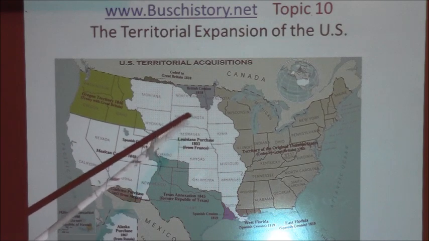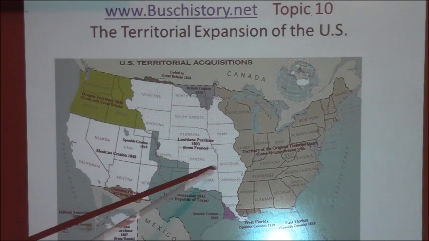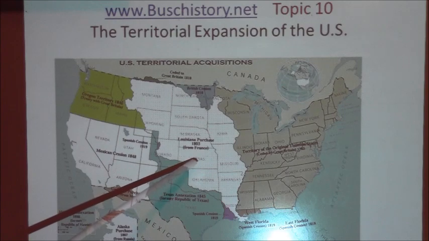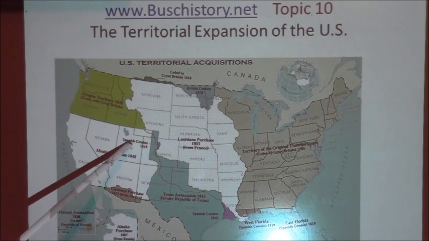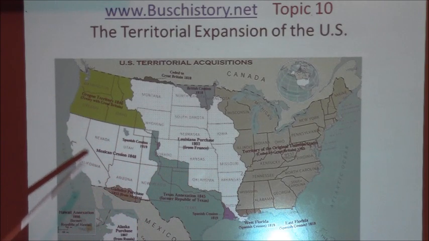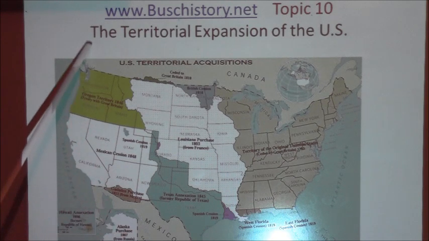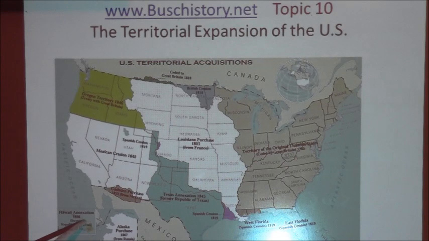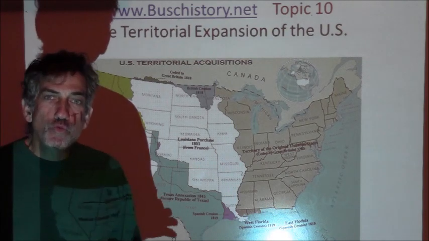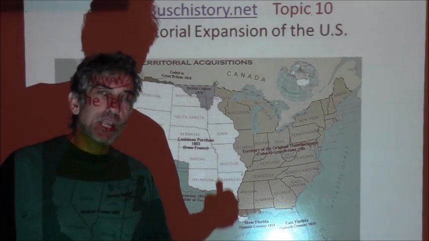Sure, the states are superimposed on this map and you can see the outlines of them, but we didn't go one state, another state, another state. We added piece by piece. We're going to get Alaska in 1867, and I love these maps that have Alaska down by Mexico. Alaska is really way up here. And Hawaii, we're going to get in 1898. So we actually get a bunch of pieces along the way, and it's not really a state-by-state progression out west.